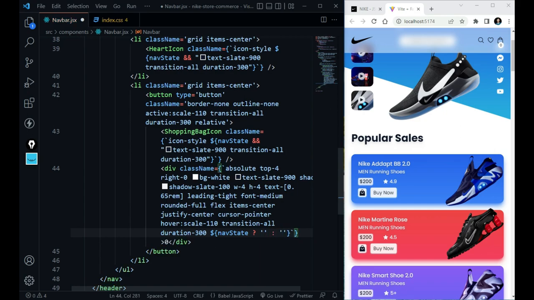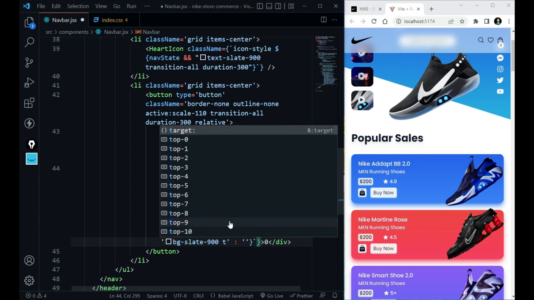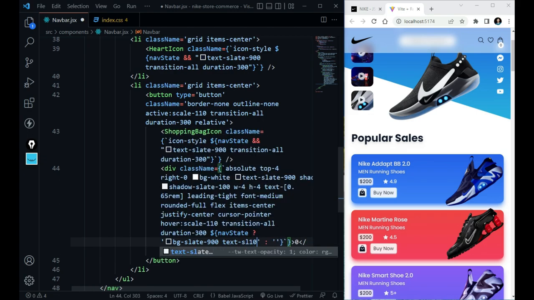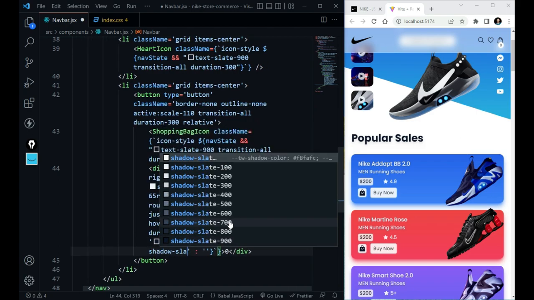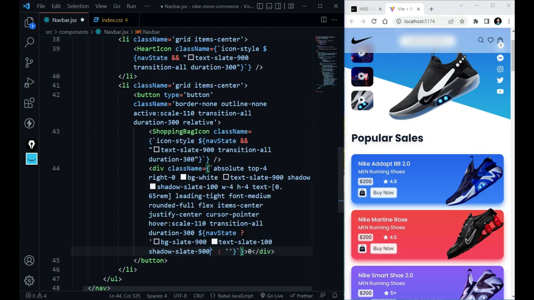Okay, if nav state, then we want background black or slate 900, which is a nicer color, text slate 100, and also shadow slate 900.